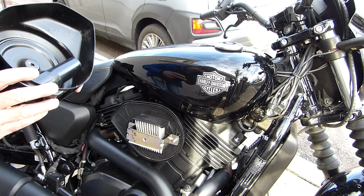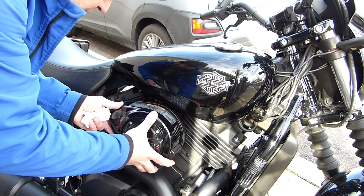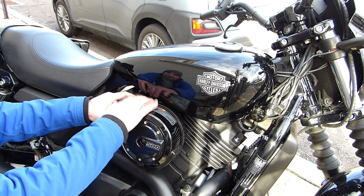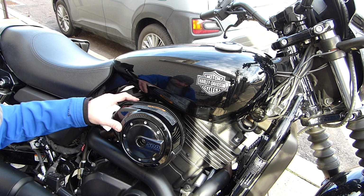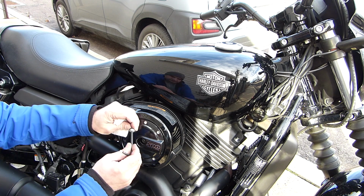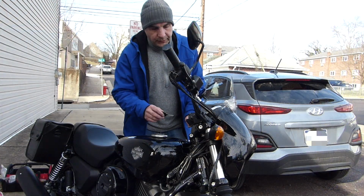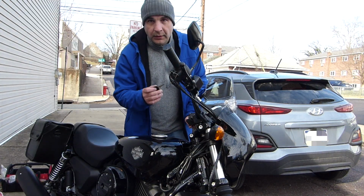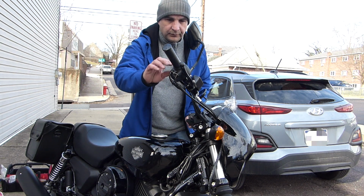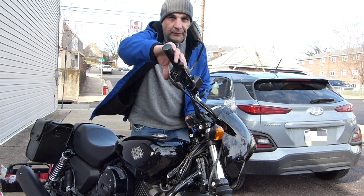Last piece is the cover. There's a gasket that's part of the breather cover. You want to make sure that this is seated properly around that gasket. So what I want to do now, even though I can't throttle it up, I want to just make sure it starts with the new plugs. Try that again.